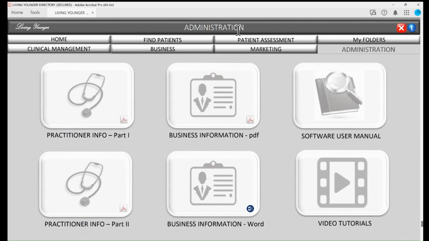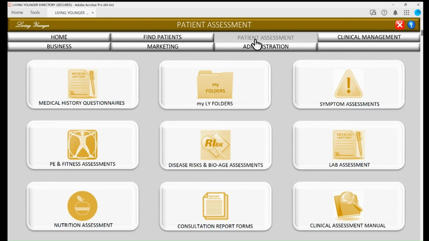Every subdirectory, such as the Administration subdirectory, which you'll see noted across the top, will have navigation buttons across the top that allow you to move from one subdirectory to another. So for example, to go directly to patient assessment, you could hit the home button or the Living Younger logo, but you could just hit patient assessment and directly navigate to that subdirectory.